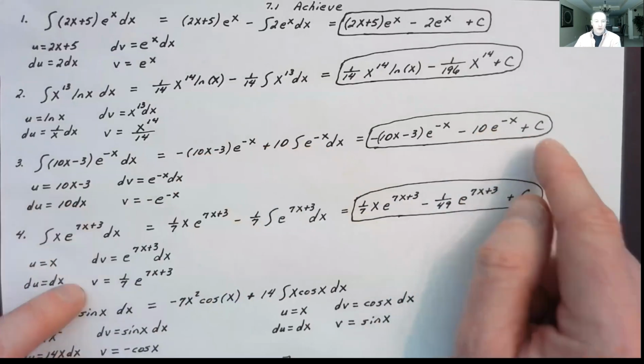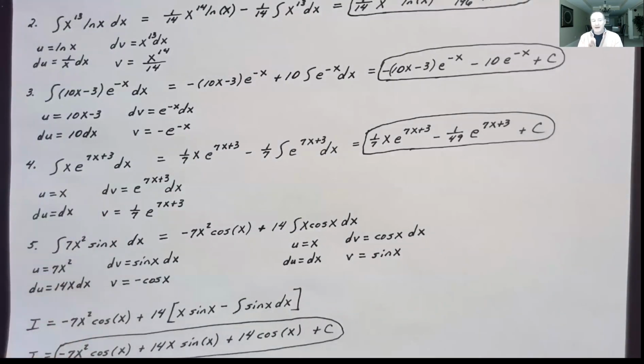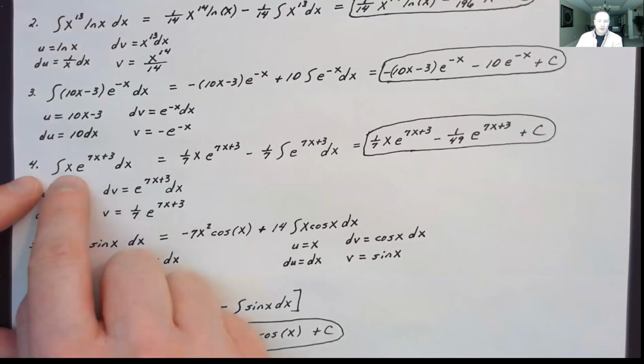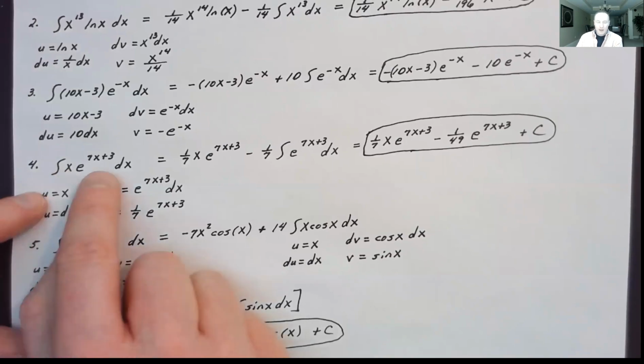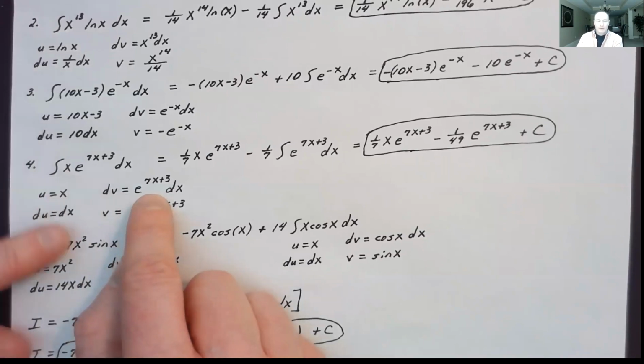Good stuff. For the next one here, you have an algebraic and an exponential function. So you can say, well, all right, that algebraic function is just to the first power, so taking the derivative once, it's going to really simplify this down and make it a constant. I can say the algebraic function becomes my u, the exponential function always is dv. So then I can say, all right, the derivative of x is just 1 with respect to x.